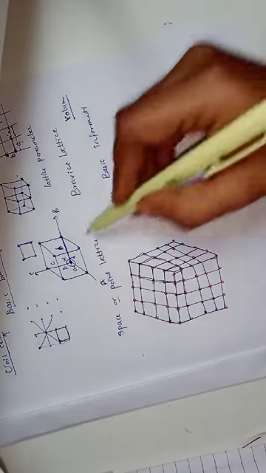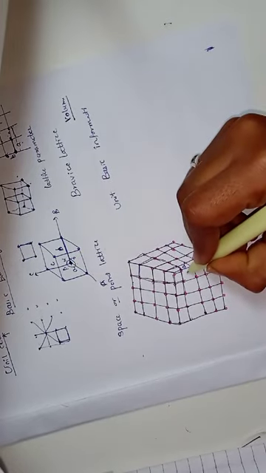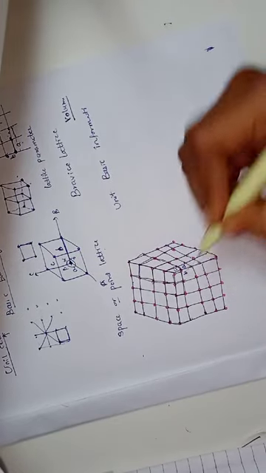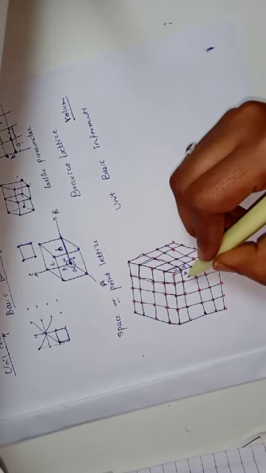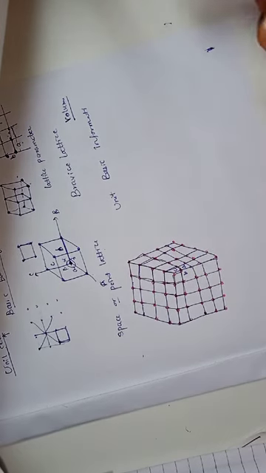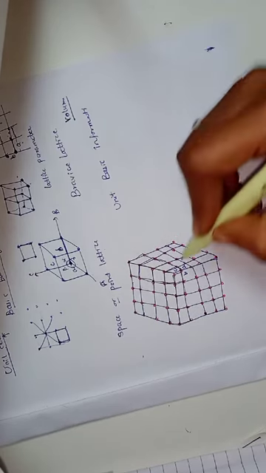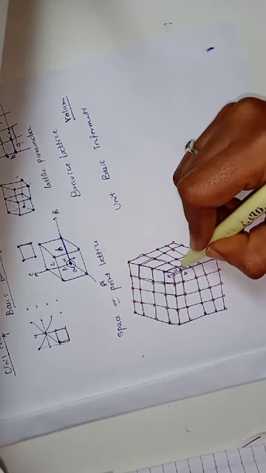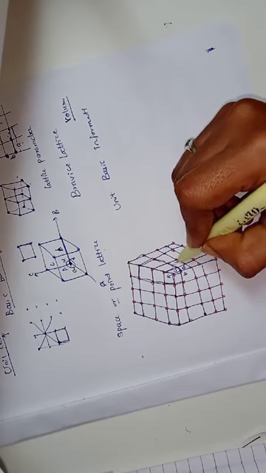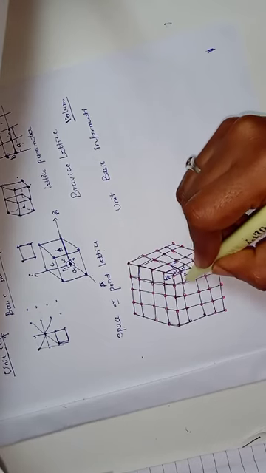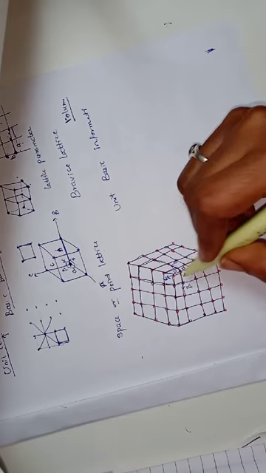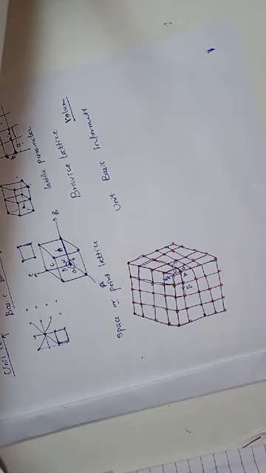Then one more thing, the a, b, c. This is a, this is b, this is c. These a, b, c are the crystallographic axes. The distance of lattice points, a, b, c, are lengths. Sorry, this is c and this is b. The lengths of these a, b, c are the crystallographic axes. The distance between the points is called the crystallographic axis.